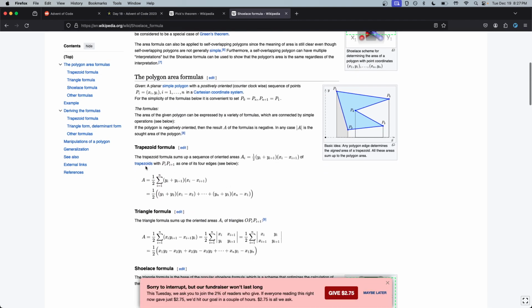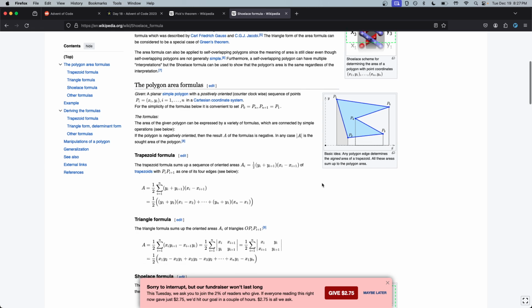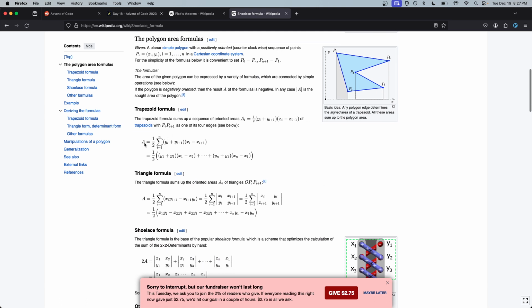Then from this, you can use this trapezoid formula. It's kind of interesting how this actually works. It forms a trapezoid using each of the pairs of points. For example, P1 and P2 form this shaded trapezoid, P2 and P3 this area. And if you add up these signed areas, notably signed areas, you can't just naively add up all these trapezoid areas, then you get the area of the shape. That's sort of beyond the scope of this video, but we can look at the formula here.